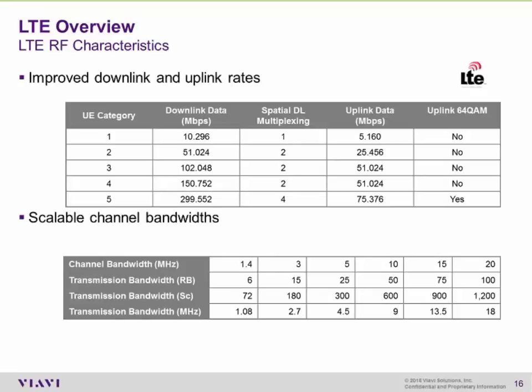So this slide, once again, kind of shows between the different UE categories. Definitely the uplink and downlink rates have been greatly improved upon. The part of this slide that I generally refer to most is, again, this table that otherwise shows the channel bandwidth, transmission bandwidth, and more importantly, how many resource blocks and subcarriers can actually be found within each one of the respective channel types.